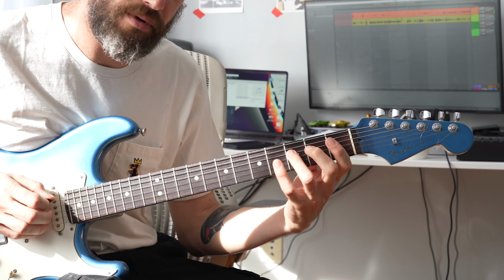And on the B string, no 0, just 1. Straight from pinky on the G string on the fourth fret and first fret on the B string. If you play an open string on the B string as well, you're just gonna repeat the same note, which is B. So B, C, C sharp, D, D sharp. Then 0 on the E string, 1, 2, 3, 4.